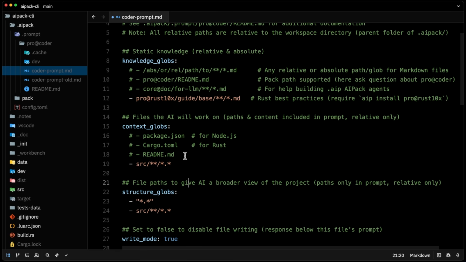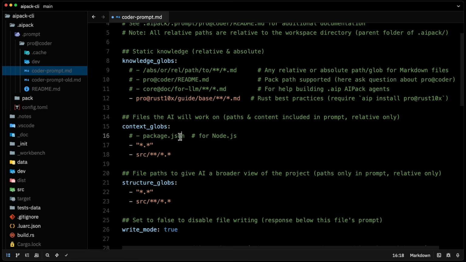And so the context globs here are the files that I'm working on. So now on this one, I'm going to give all of the source here, all of my source files. I'm going to give also the README, and in fact, I'm going to give probably something like that. So I don't want to go through the root here. And that is the only thing that it can see as file contents. It won't be able to see anything else. Okay, so I don't need that, and I don't need that.